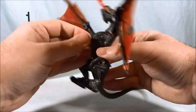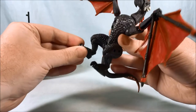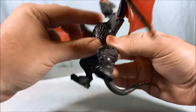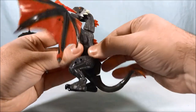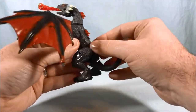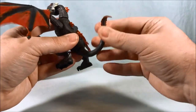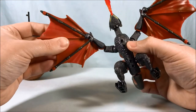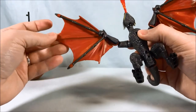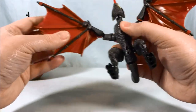The neat thing about this is that it's kind of a combination of harder and softer plastics. The claws down here are a separate harder plastic piece that pegs into the foot, and the chest here is definitely harder plastic, but then the back and the neck and the head are almost like hard plastic with maybe a rubber outer coating or something like that. The tail pieces are definitely softer plastic, and then the wings are like a really kind of flimsy, almost rubbery plastic — when I first pulled them out of the bag I thought oh no, these are going to be sticky, but they're not, they feel nice.